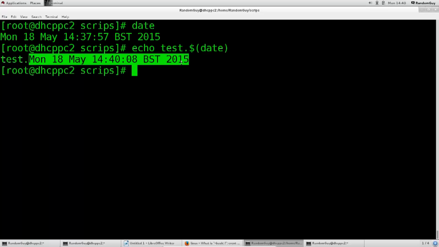First problem would of course be that you have spaces in between these things, and that is definitely not convenient for file names. Not a good idea at all. Second problem is that we have too much information here. The names of the files would be too long. We would get some unnecessary things.